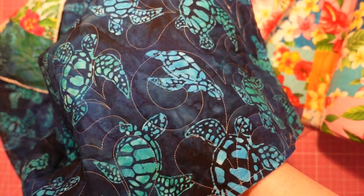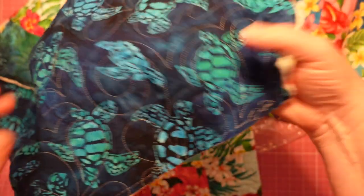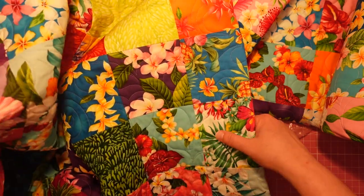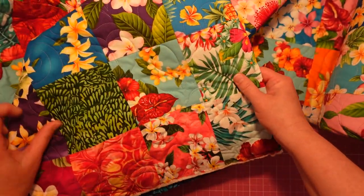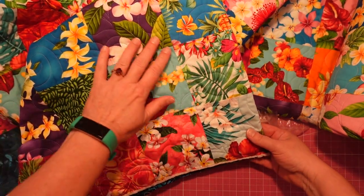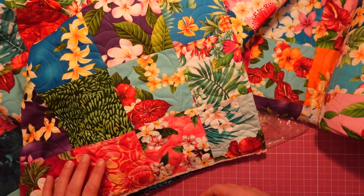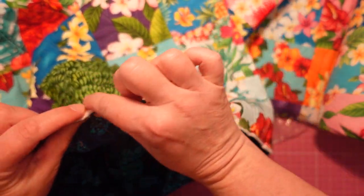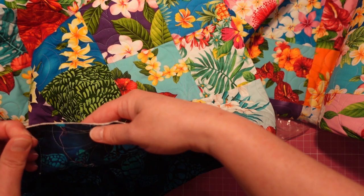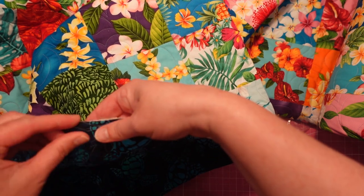Gorgeous pattern. Very cool. And then it's barely noticeable on the front, which is what you want. You want your fabric to shine through. But that's so cool. Wow. That's so neat. So we've got our little quilt sandwich here, and now I have to make the binding to bind all the way around.